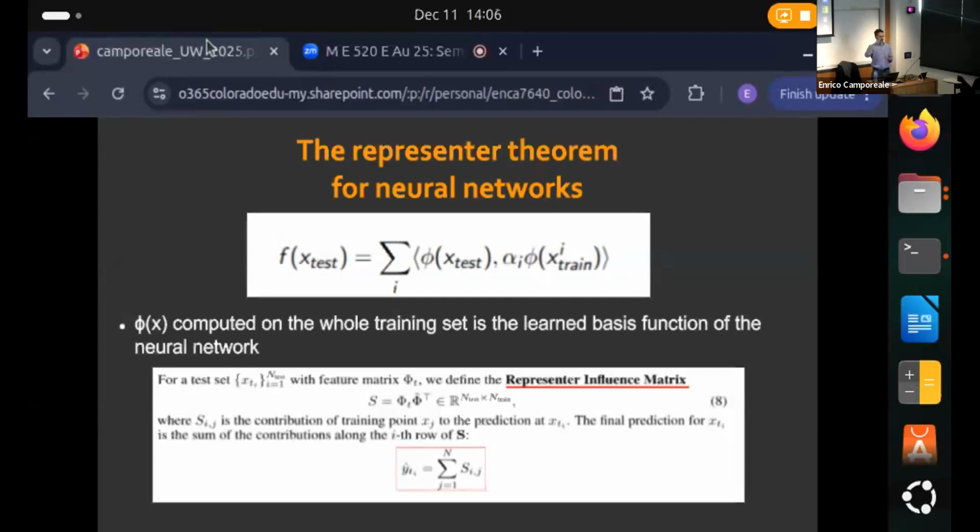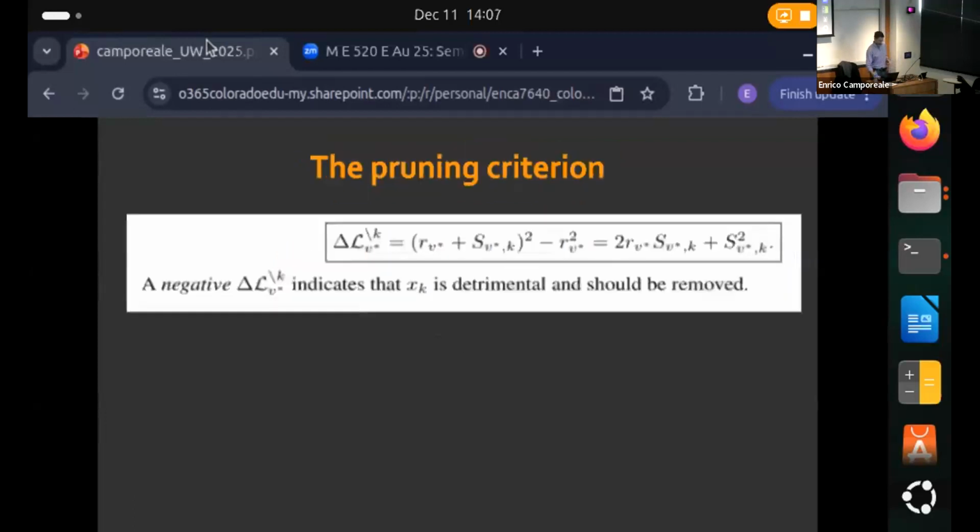So you have the validation set, which is a number of storms. There's one point, possibly the peak of the storm, for which your model doesn't do well. We focus on improving the score for that one point. So you can be sure that whatever you're throwing away has nothing to do with that one storm. And it's principled in the way that we have this delta L. With the assumption that pruning just one point doesn't change everything else, we know that when you prune a point, delta L improves, becomes more negative. So the mean square error is better, and that one point was detrimental in the training.